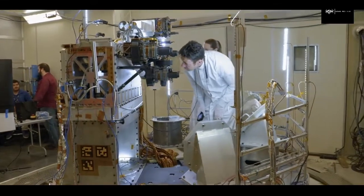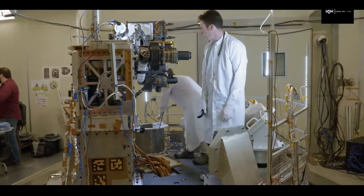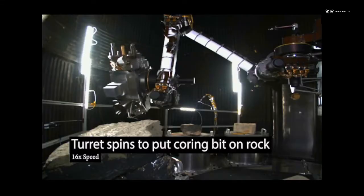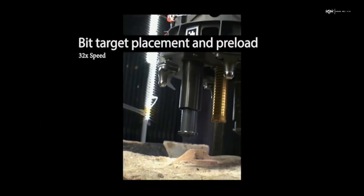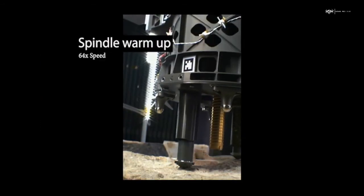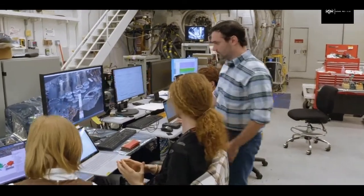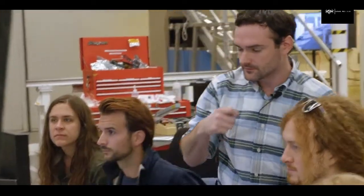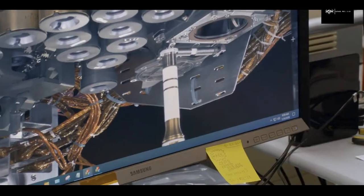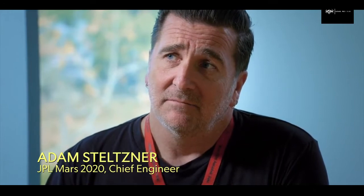We are in the middle of a suite of testing, both dirty testing up the hill in a vacuum chamber where we're simulating Mars environments, and dirtiness and coring and looking where dust moves and how it gets into trouble or not. And also very clean hardware, the hardware that we want to take to Mars, testing in a very clean vacuum chamber. Long days, nights and weekends. Some folks are running 24/7. And we've had problems.